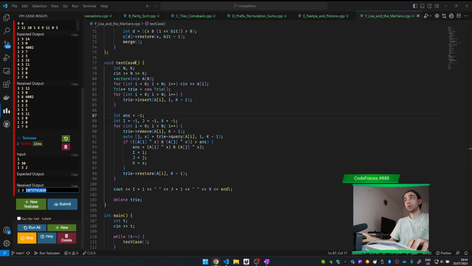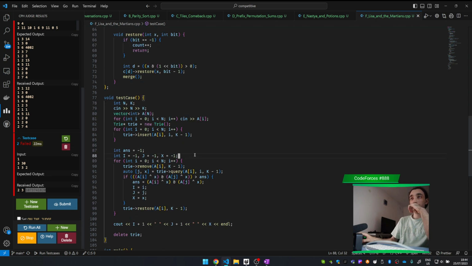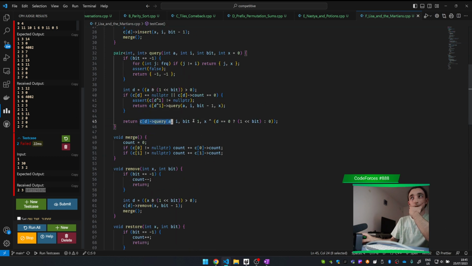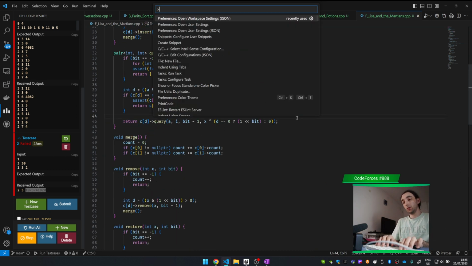I have absolutely no clue what's wrong. This goes into the same direction. Right, maximum.